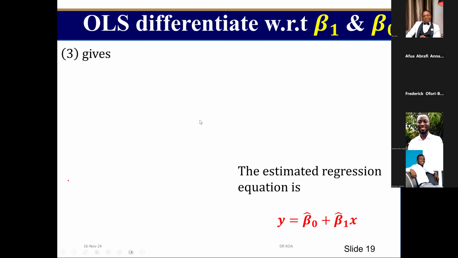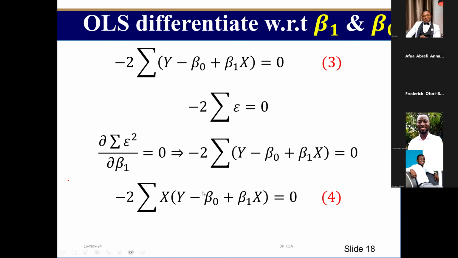That one is a little bit tricky because when you go to the equation, watch it here. When you go to this equation here, if you divide both sides by negative 2 and clear the negative 2, then down here, you are left with sigma xy for the first one. For the second one, you are left with sigma x beta naught, or beta naught sigma x. Then the last one, the x becomes squared. So you now get beta 1 sigma x squared. That's how you get it.